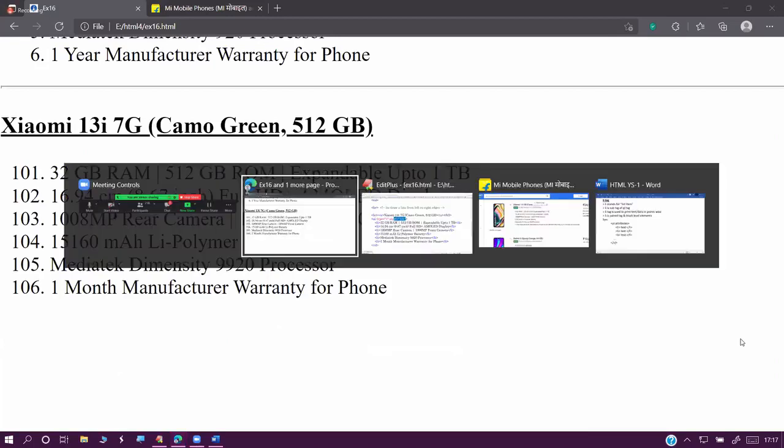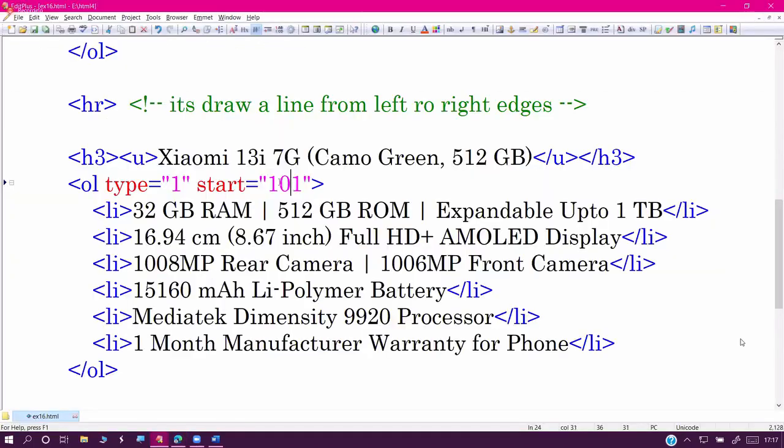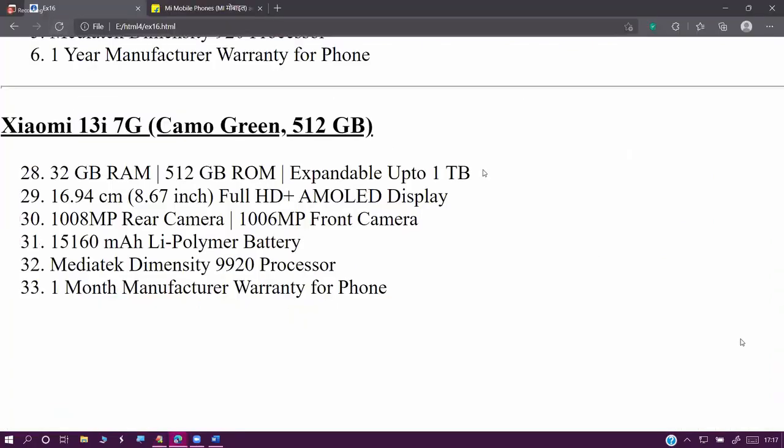Otherwise, you can start from your lucky number. No problem. Which number? 28. Whichever number you give is taken as the starting number, and the series continues from there.